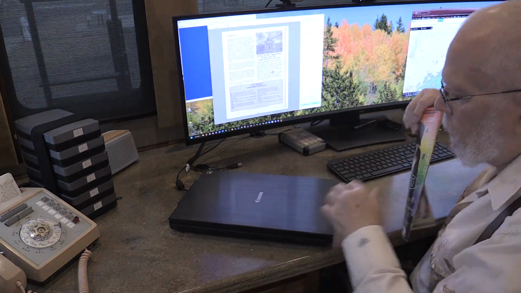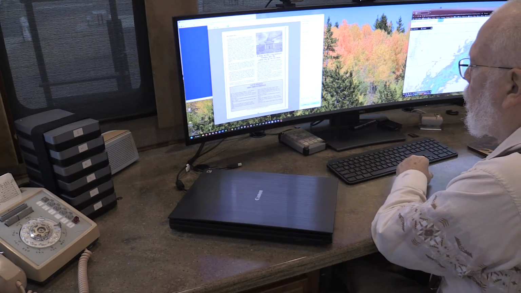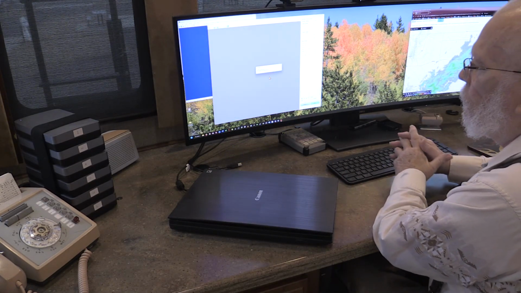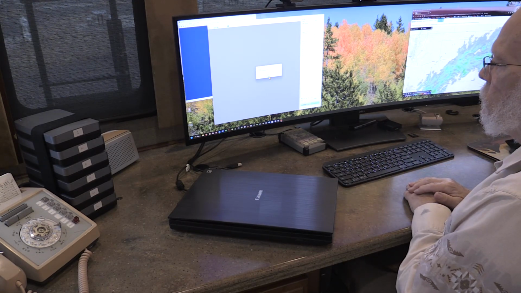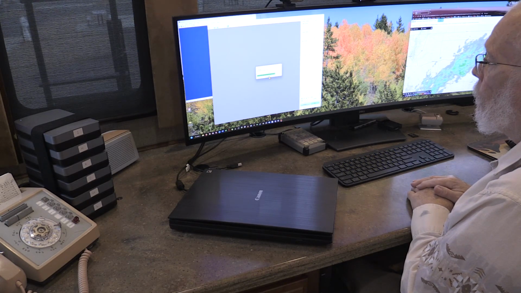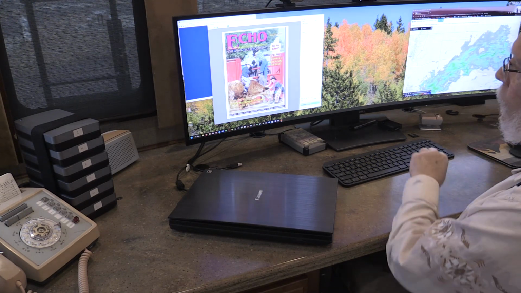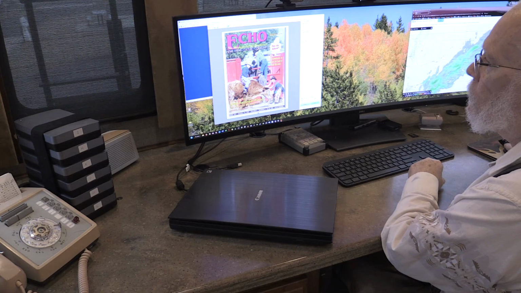Okay, now I'll put the magazine in and do a preview. I don't usually talk when I'm doing this, so I may screw up something and have to back up. Alright, there's our magazine. I'm going to select the area that I want to scan.